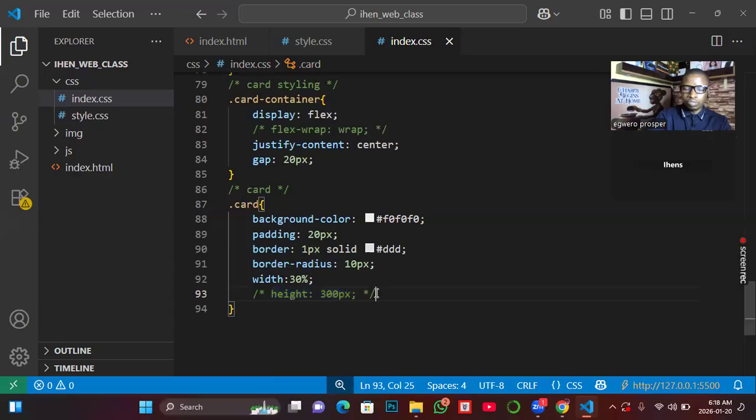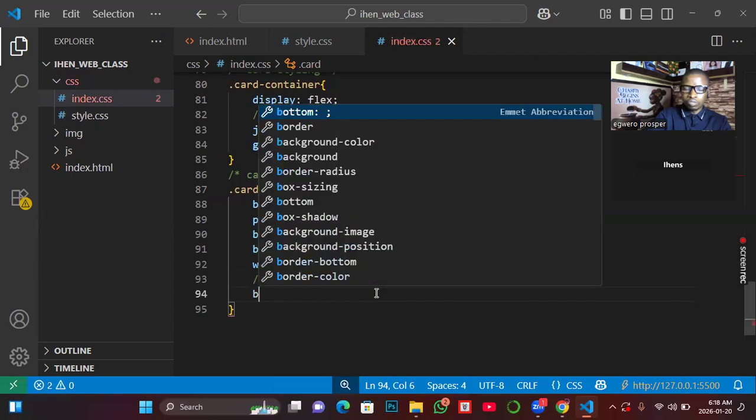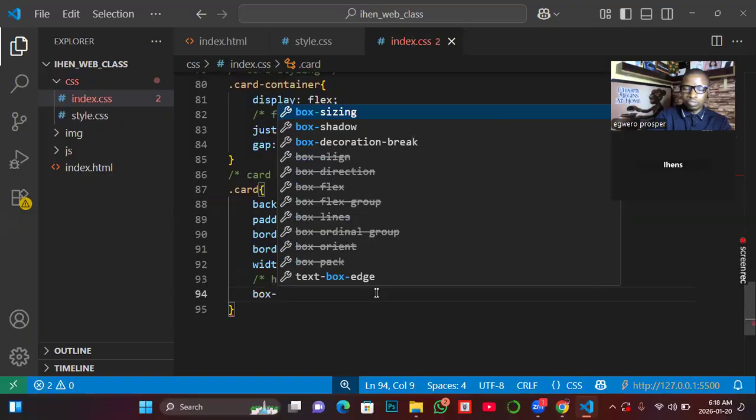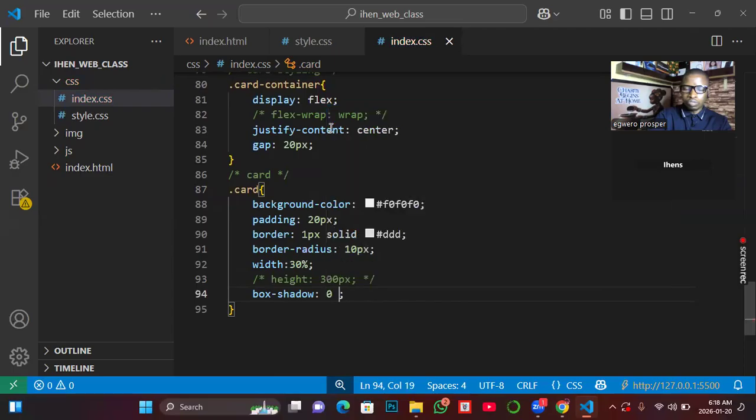So let me just add some shadow. The next item will be the image. From there, we'll see the full scaling. So let's say box shadow, just to bring it out, to add a shadow around it. So the shadow, just to calculate the size of the shadow, I would say 10 PX.